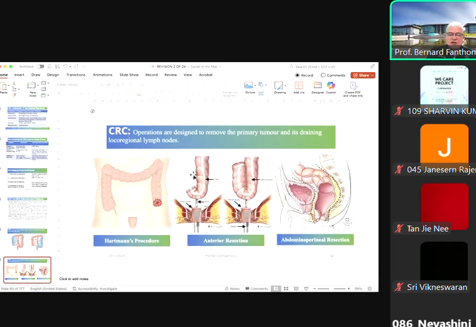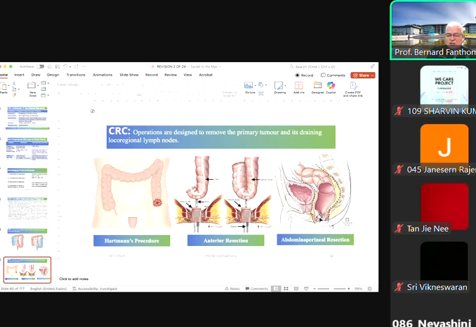Now coming to the rectum, the area where most of the colorectal malignancies take place. If the growth is more than 5 centimeters from the anal verge, that means when we do the per rectal examination or colonoscopy, and measure where the cancer is starting, that distance is more than 5 centimeters. So if it is at 6 centimeters, then 2 centimeters beyond if we cut, we will come up to 4 centimeters, and still we'll have sphincteric action, and we can do a colorectal anastomosis.